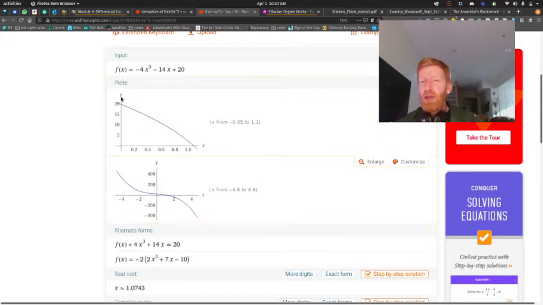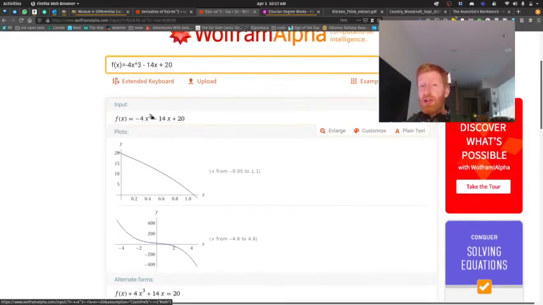So maybe we could have a demand curve that approximately fits this line. That would be something we might do if we've got a bunch of data and we want to have a rough and ready estimate of what the demand curve is. Maybe we fit a polynomial and we find something that's good enough. But we're not worried about that right now. We're just doing a little bit of calculus. So with this, the derivative is easy. It becomes negative 12x squared minus 14. You plug in numbers, you're able to figure stuff out.